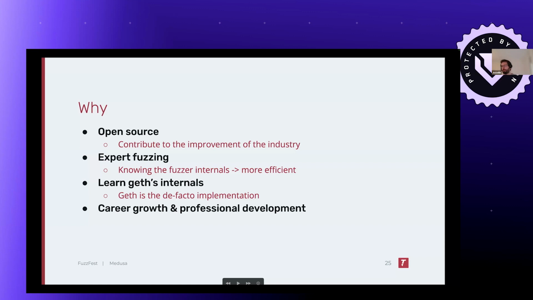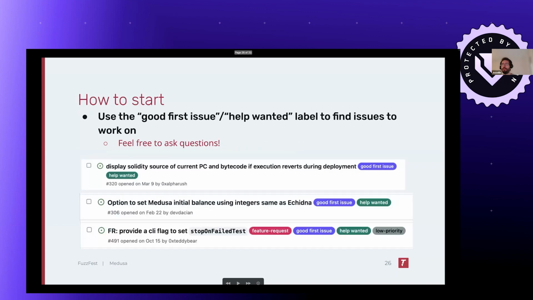So generally speaking, contributing to open source security tools, I think, is a really good way to fast forward your career goals and to help you in your professional development. If you look for a job or for an external contribution and things like that, having this expertise, having this demonstrated knowledge on a tool like Medusa will just help you a lot. So I highly recommend using that as a motivation to contribute.